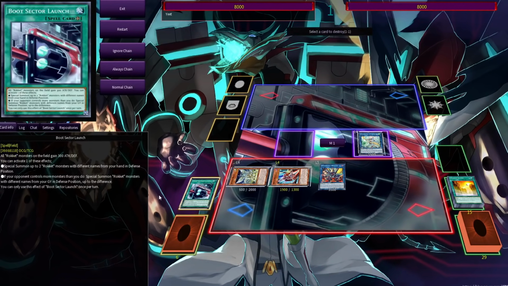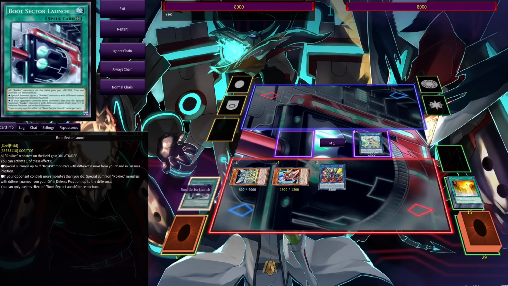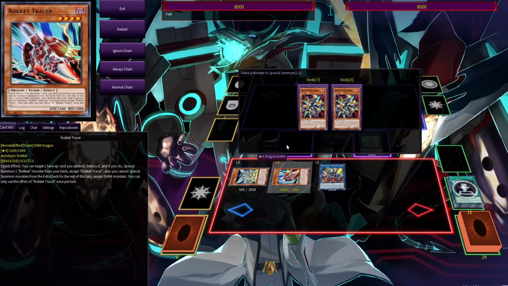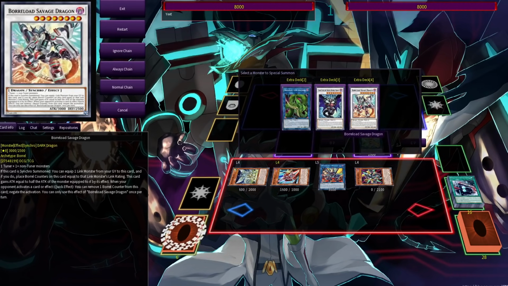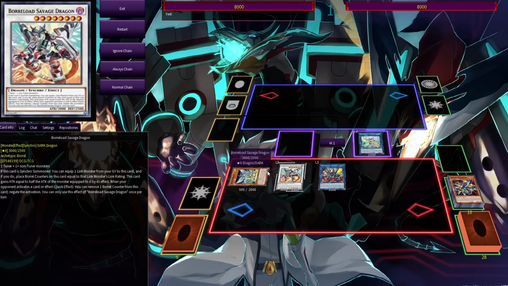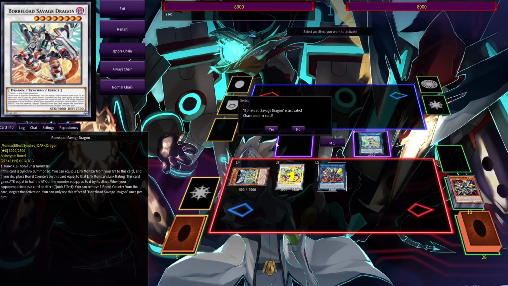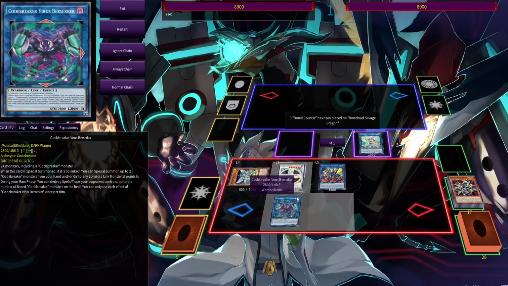We're going to activate Tracer and get rid of Boot Sector Launch. Boot Sector Launch isn't as important now with Borrelend, because Borrelend just constantly revives from Graveyard anyway. So we pop the Boot Sector Launch here, grab a Rocket Recharger. Now we are, of course, going to make a Borreload Savage, baby. Equipped with a Link 3, so we have 3 negate tokens, and it's really beefy as well, because Virus Berserker just has so much attack.